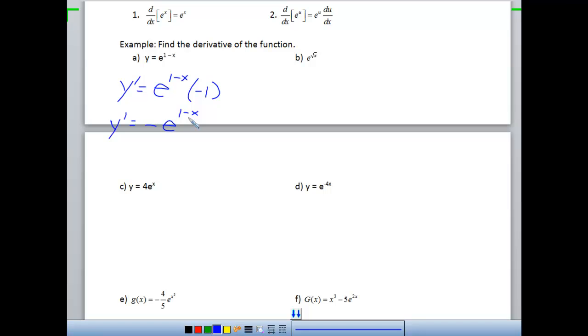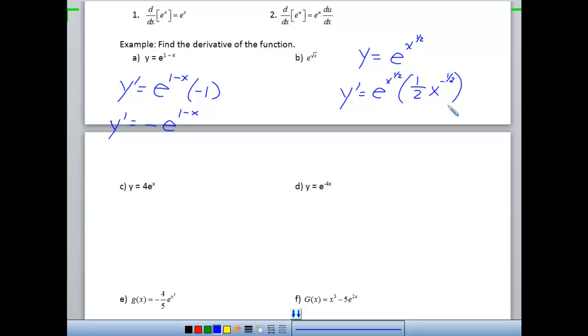Okay, if we've got y equals e to the square root of x, I'm going to rewrite it as x to the 1/2, because we're going to need that 1/2 to take the derivative. Then y prime is e to the x to the 1/2. That's the e to the u part. Now I need to take the derivative of x to the 1/2. So that's 1/2 x to the negative 1/2. Okay, and then we can clean it up. But any questions about that before we go on?